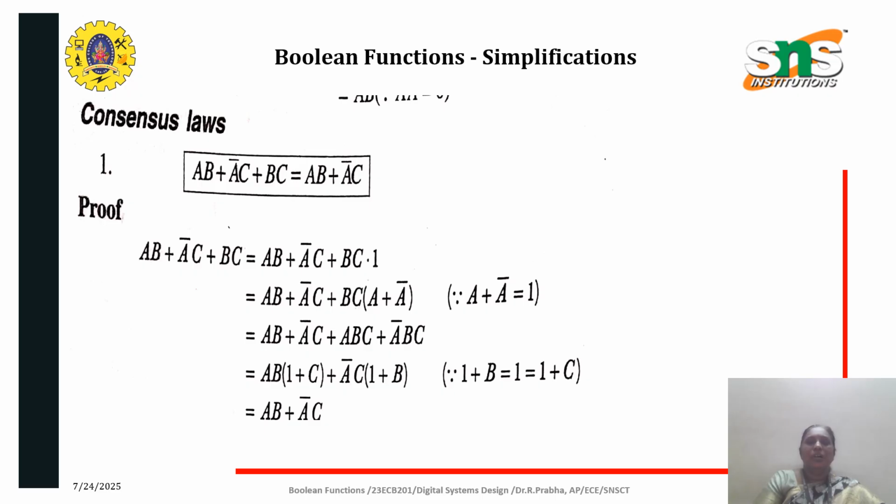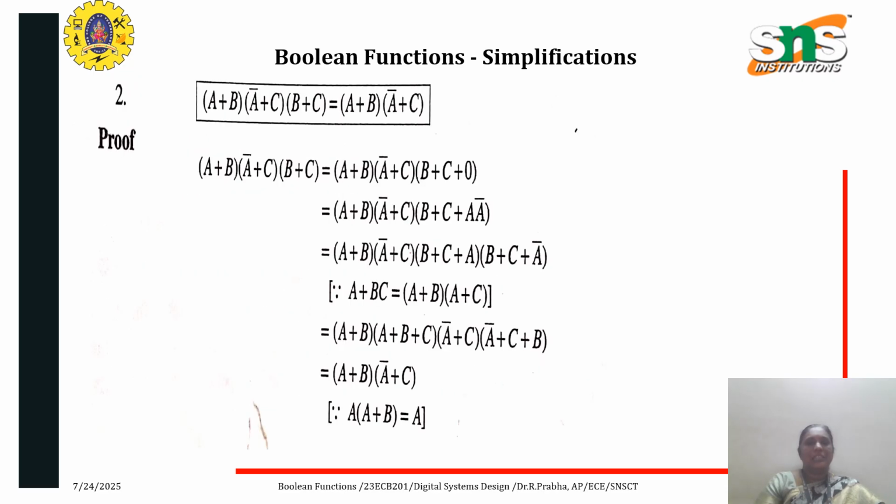And now we are combining some like terms. For example, the first term and third term are taken: AB is taken, the remaining is 1 in the first term, and in the third term, the remaining is C. Similarly, the second and fourth terms are combined as A'C(1 + B). So now it is AB + A'C.